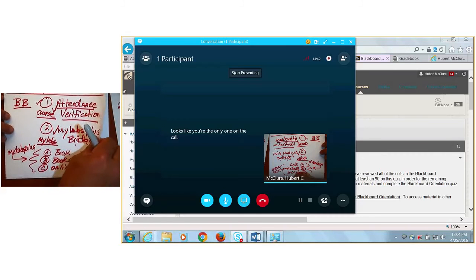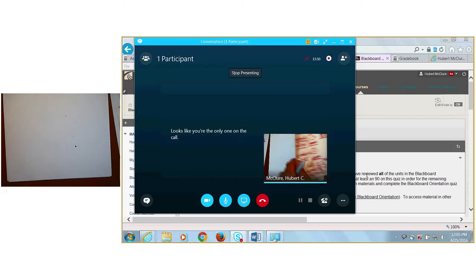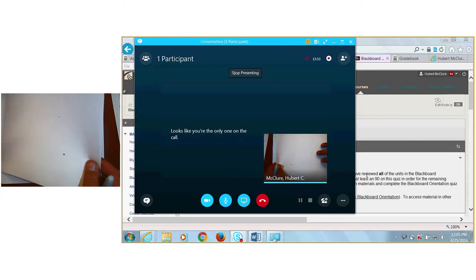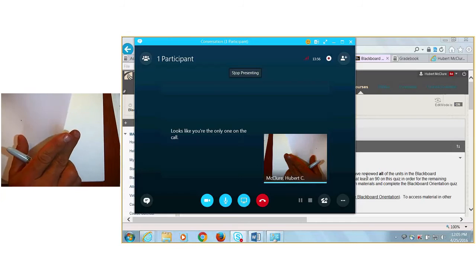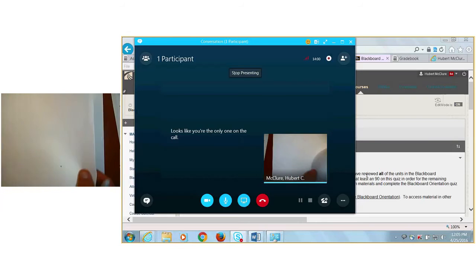in during the 14-day trial period. And you can go ahead and be working on assignments during those 14 days. Do not say, oh, I'll just wait till I get my access code. If you do that, then that's going to cause problems. Again, the first thing you need to do is do your attendance verification and then do your My Labs Bridge and cross over into there and get into My Labs Plus and register there. Now, once you register in those 2 things, then you'll be ready to go for the class.